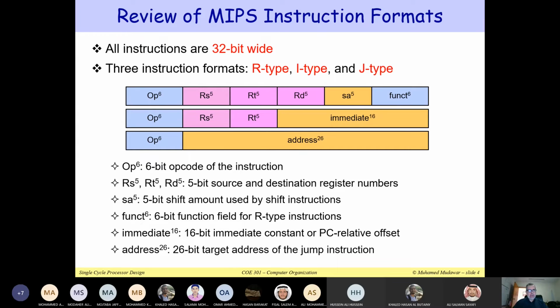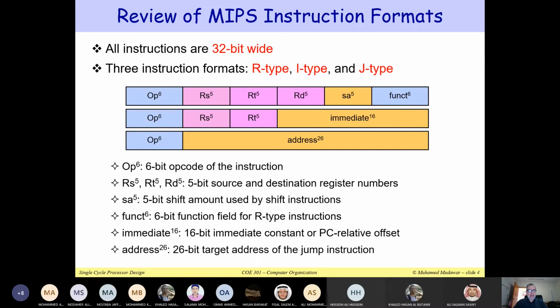This is actually one of the best features of the MIPS architecture: the simplicity and the uniformity of the instructions. You can see that the upper 6 bits of each instruction is the opcode, so these exist in every instruction in the instruction set. Then we have only three formats that we are going to deal with: R type, immediate type, and jump type. So all of them have a 6-bit opcode.